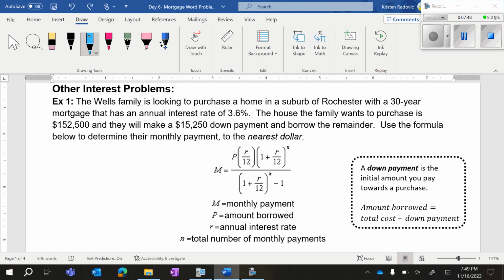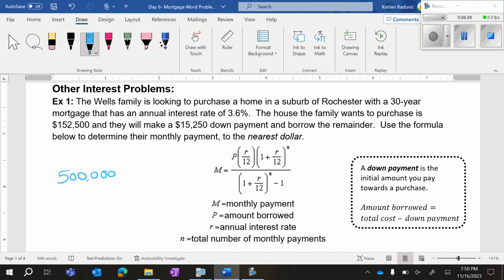Let's pick easy numbers. Let's say a house is listed for $500,000. That's actually not that bad for Long Island. It's relatively cheap nowadays. So you have a house that is $500,000, but not many people actually have $500,000, so they need to take out a loan. When buying houses, we call it a mortgage. A mortgage is a loan that we have for a house.